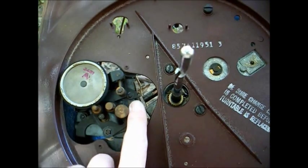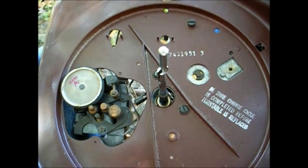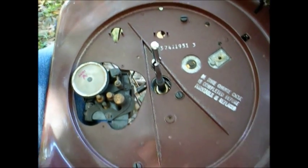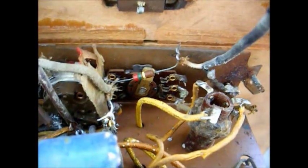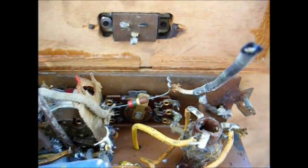You see it has the 3 rubber speed turrets along with the main drive wheel that will likely have to be rebuilt unless I decide to install another changer in this unit. I mean, this thing's already a Franken set, so it's really not going to hurt that much if I decide to install something else in here. And it's quite possible that this center switch might have originally been a tone switch for the radio, but then someone disabled that portion of the circuit and rewired the switch into the signal path to select between radio and phono.